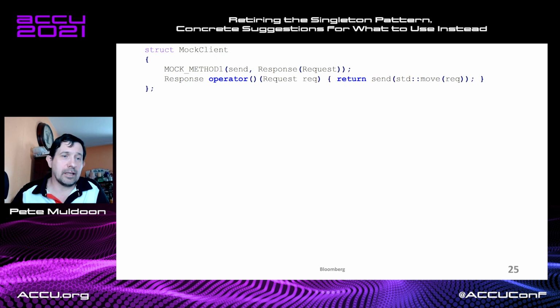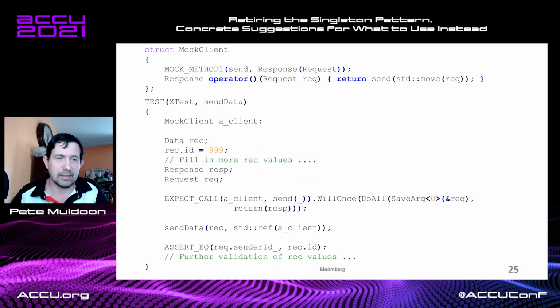So testing this, again, testing is straightforward. You can't mock the parens in Google Test, so you just mock the send and forward it from the parens to the send function. And again, I just create the same kind of thing, it looks exactly the same, just call the send data with the parens operator. Now, even if your class had nothing in it that had a problem copying, you're going to get a problem because Google Test does not allow you to copy mocks. So even if you hadn't needed it in the beginning, you'll need the std::ref down here because Google Mock will stop you making copies.